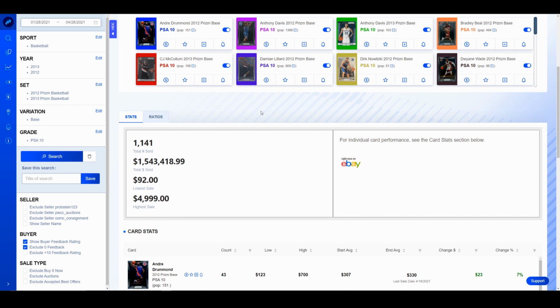Go look at a cap sheet for a contending team and figure out who has the most cap space with a star player and is going to look to make some moves. Cough, cough, Dallas. Cough, cough, Luka. I believe they have a large amount of cap space, and I believe they probably want to trade Porzingis. Anytime the Mavericks are in the news like that, if they trade for anyone with a pulse that's a big name and sign someone, I think Luka's prices are going to take a huge bounce.